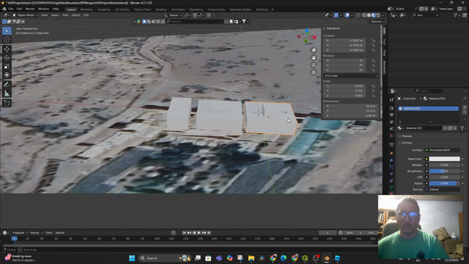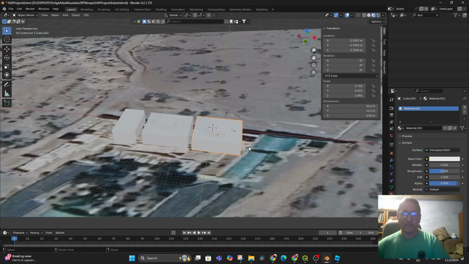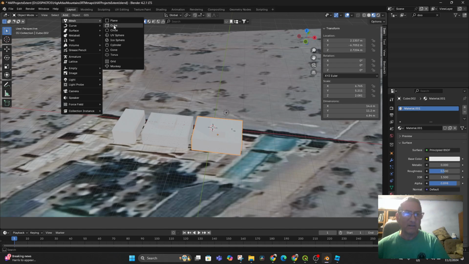Now I'm going to punch a door into this using a Boolean. And to do that, as you've seen me do, I add a cube.